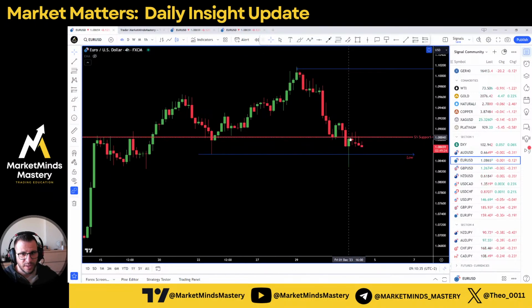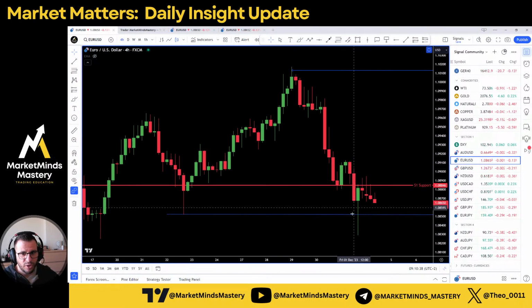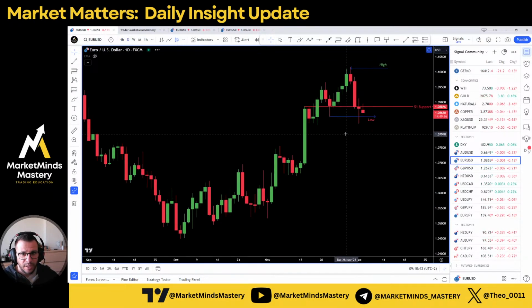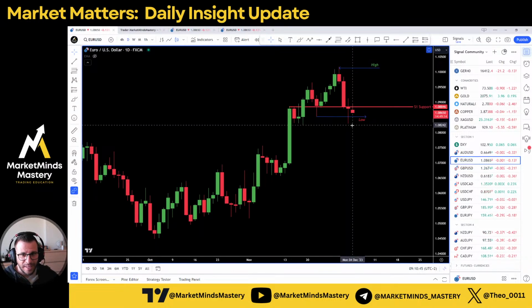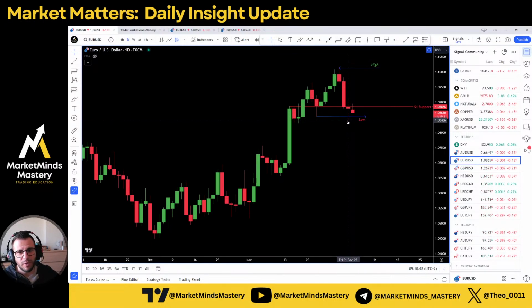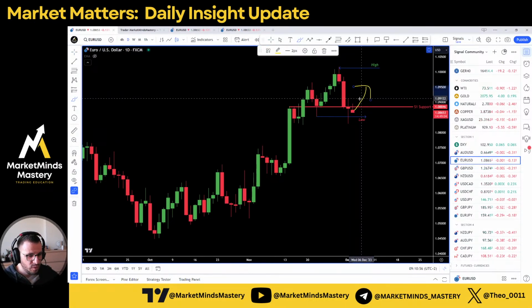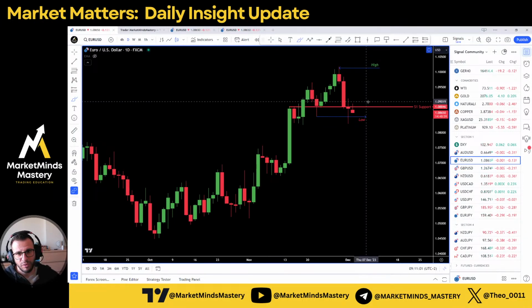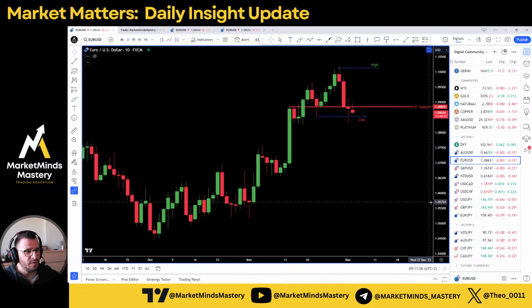Now, many traders see this rejection on the 4-hour chart and they say, okay, I'm long here. Again, I'm not in any trade yet because I'm not looking to buy it based on the technical picture. Now, if it's going to bounce upward, it bounces upward. I don't have a written plan for how to trade to the upside a market that makes lower lows. So if you can flip a coin, that's going to be good enough.